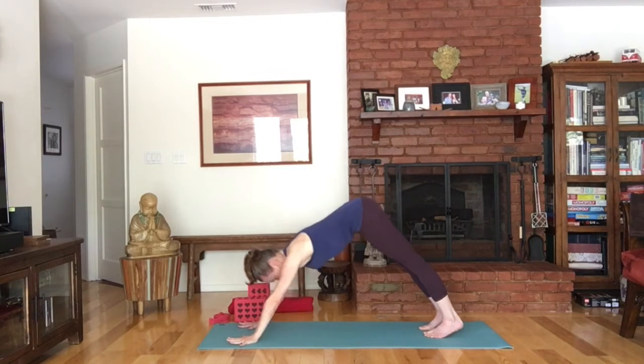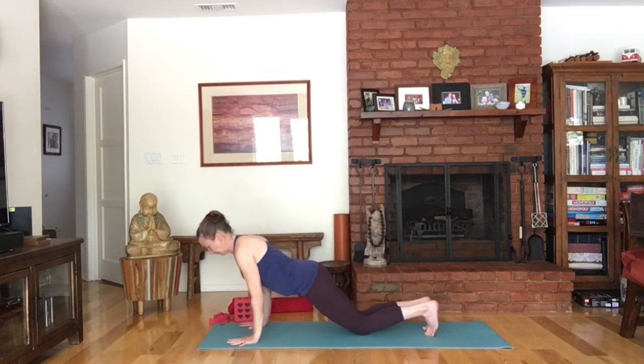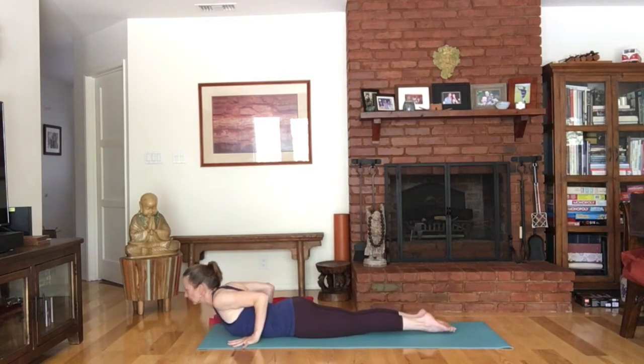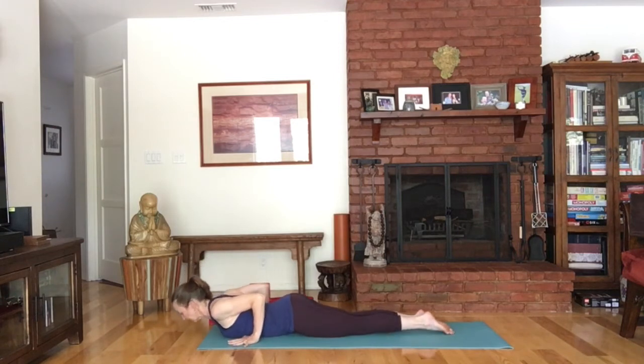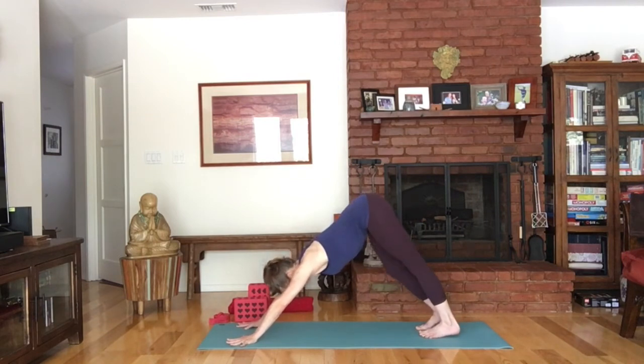And then inhale, plank pose. You can sit your knees down as you lower down. It's a variation. Again, you can do up dog or you can do cobra or low cobra. And then we meet back in down dog. So again, maybe your vinyasa is where you come into chaturanga and move directly into up dog.